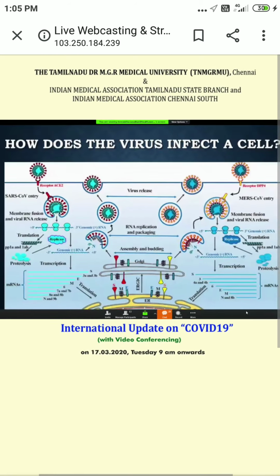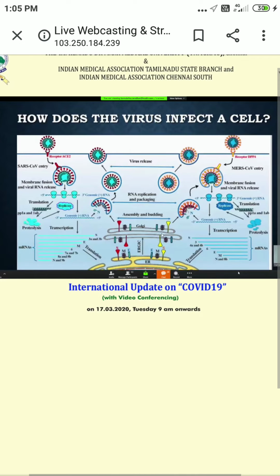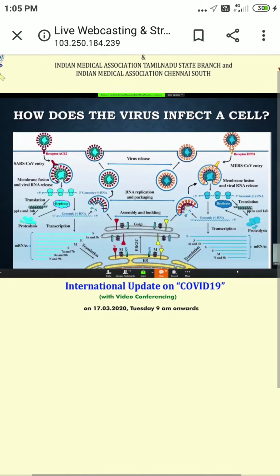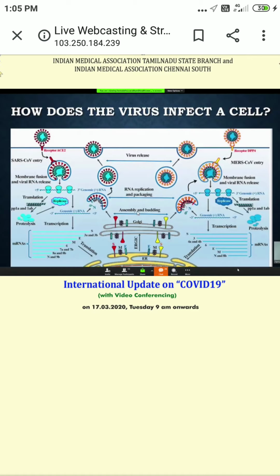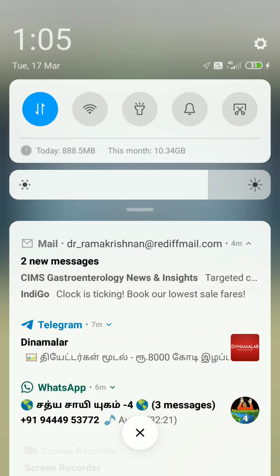Okay, so once it binds to the ACE2 inhibitor, this slide may be a little bit busier, but I will try and go through and do justice to help understanding a little bit. So the SARS-CoV-2 virus binds to the receptor ACE2, which is the angiotensin converting enzyme inhibitor. As soon as it binds, the membrane fuses with the human cell membrane. The virus uses the human cell membrane as a shield to get into the cell and protect itself from the surrounding immunity. And once it enters into the cell, this is the time that you consider your human cell to have been completely hijacked.